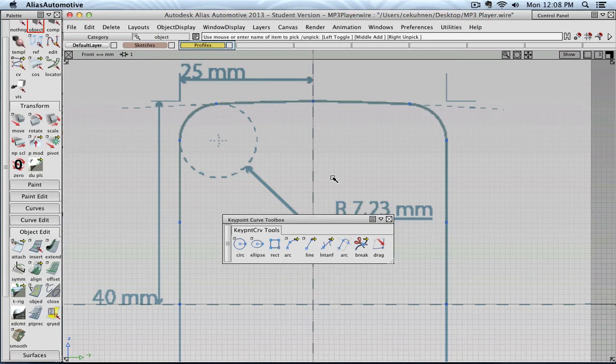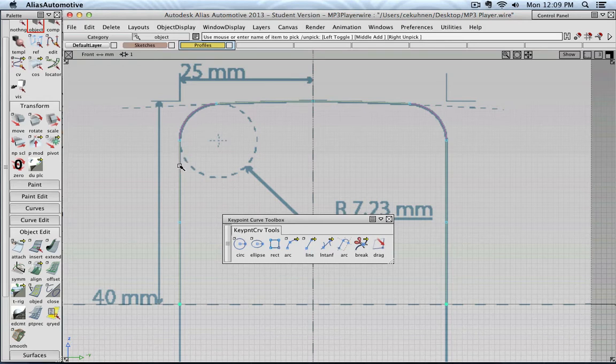In the next step, I'm also doing it a little bit differently than what the Alias tutorial is actually saying. I'm going to move my curves, and with curves I'm actually only talking about my two lines and the arc. I do not touch my fillets. The reason why I don't ever want to move my fillets is because the fillets are actually objects that are created on the fly between the curves I created by hand. I did not draw this by hand.